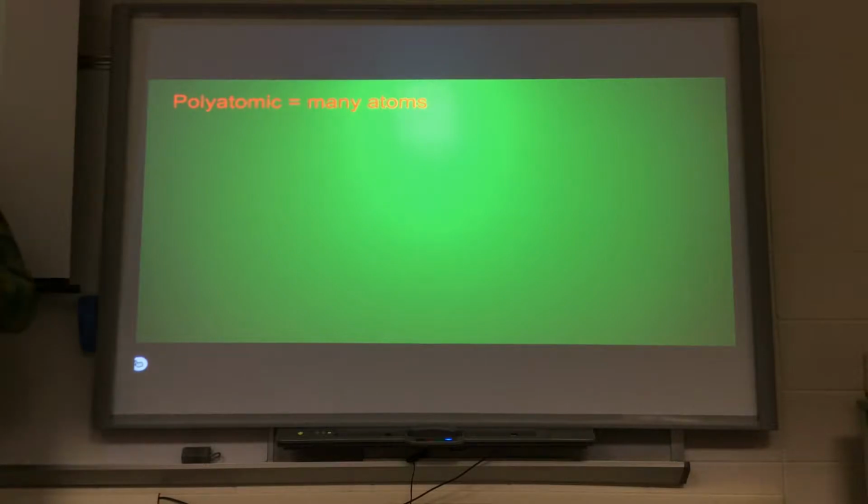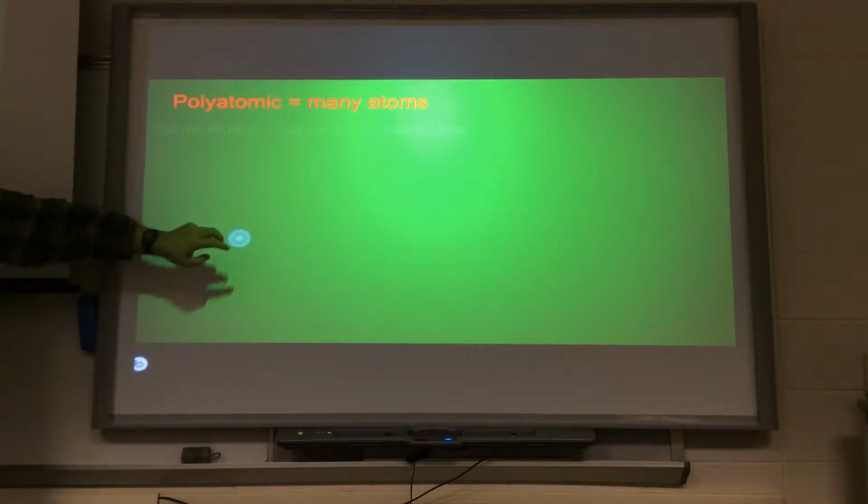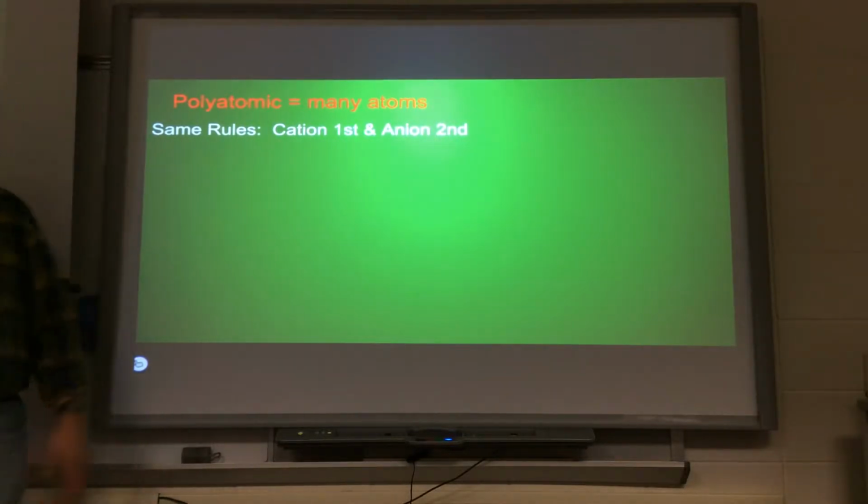Now we're going to be working with them, trying to see how they come together to make compounds. So, not too different than what we've already talked about. Same deal because we're talking about ions. So it's just like ionic compounds where you have a metal and a non-metal element combining. It's a cation combining with an anion. Cation goes first, anion comes second. Still the same.